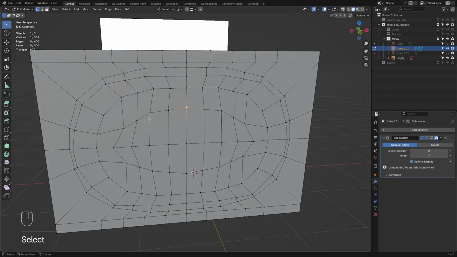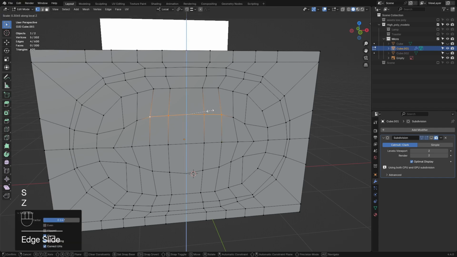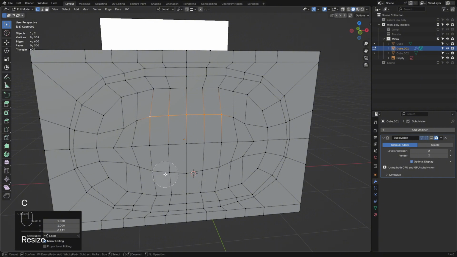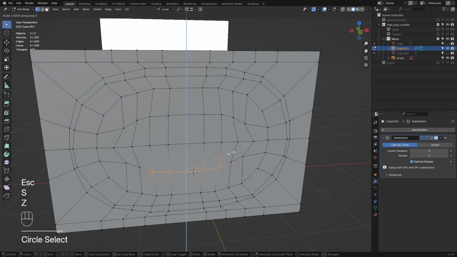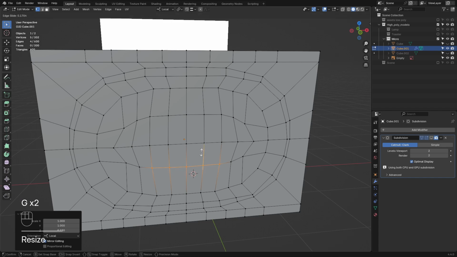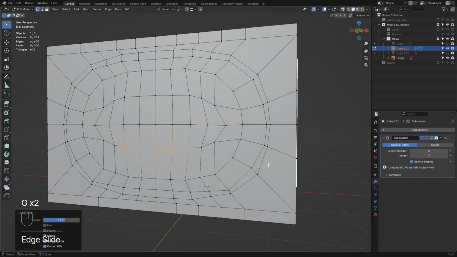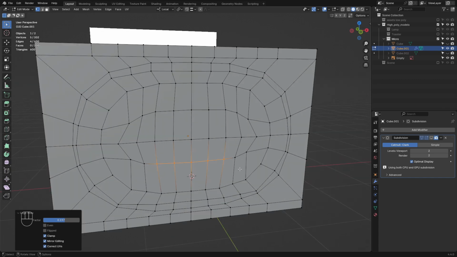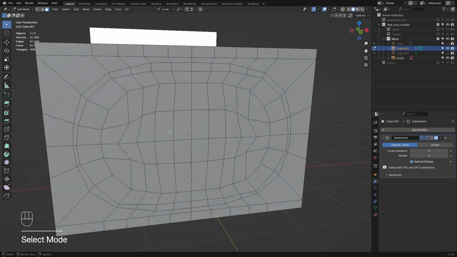Also, we can move these a little bit. Same thing here. Now let's select the faces.